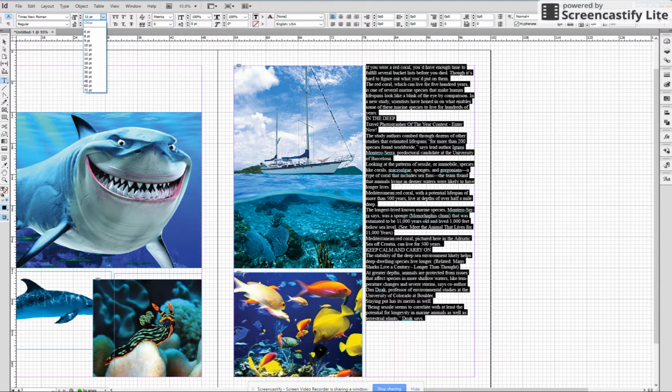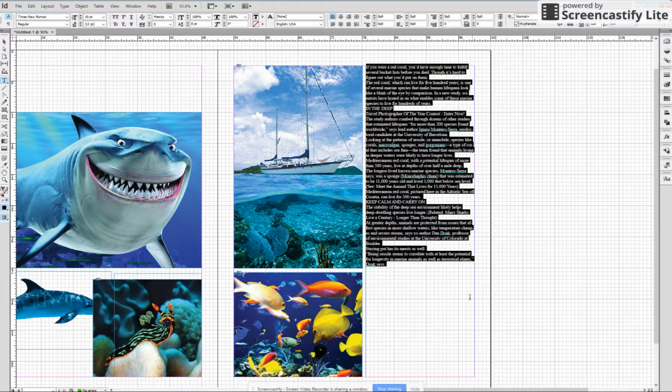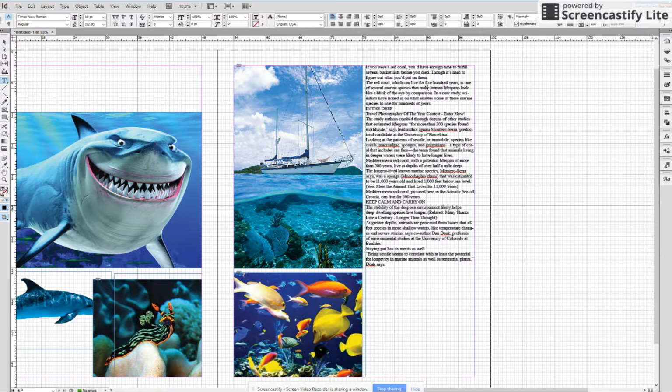I'm going to change it to a 10-point font. And now I have all this extra space, so I'm going to return my sea slug in a second when I'm done justifying my text, because he's kind of cute. Nice little sea slug. Anyway, once I've done that, I have a couple different options up here and a bunch of different things that I can adjust my text for, and I think that will be a second video.